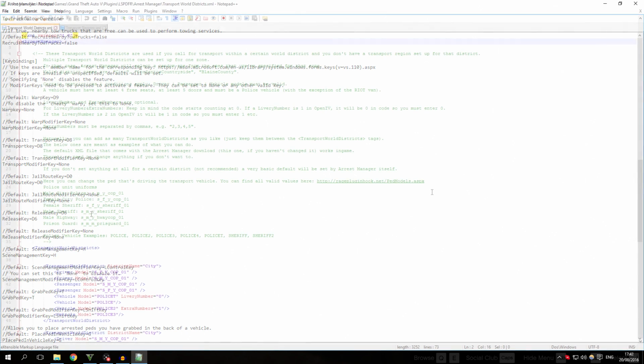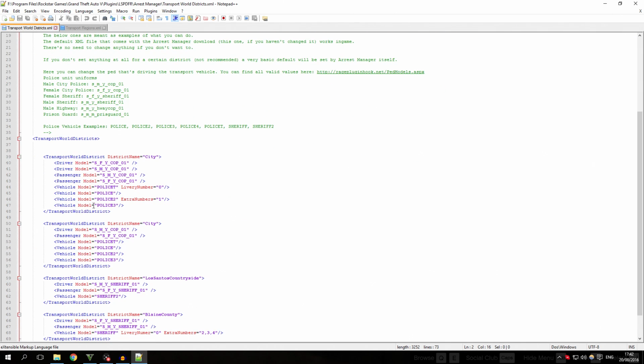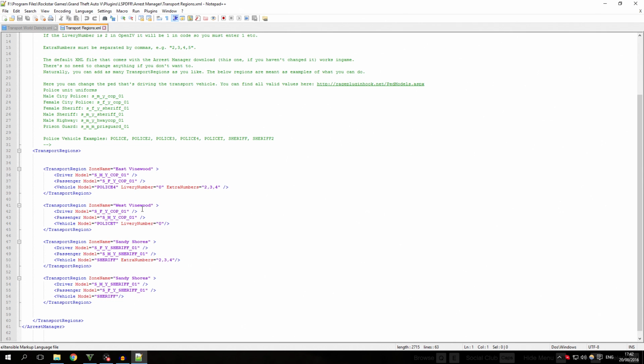Arrest Manager's transport units are also very customizable. You can choose the PEDs that come and pick your suspects up, you can choose the passengers that come and pick your suspects up, and you can choose the vehicle models, including liveries and extras, that come to pick your suspects up. This can be done for various world zones like the city, Blaine County and Los Santos countryside, and you can also do it per individual world zone like East Vinewood, West Vinewood, Sandy Shores, Paleto Bay, etc. It's all highly customizable and it all works flawlessly in game once you set it up properly.